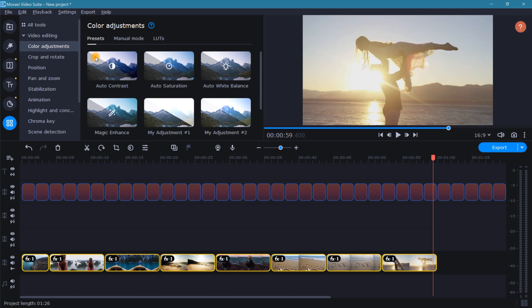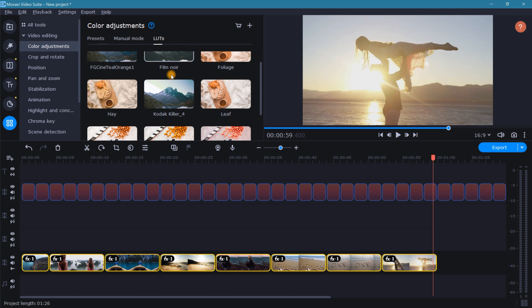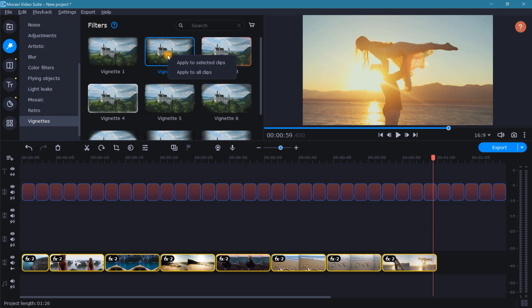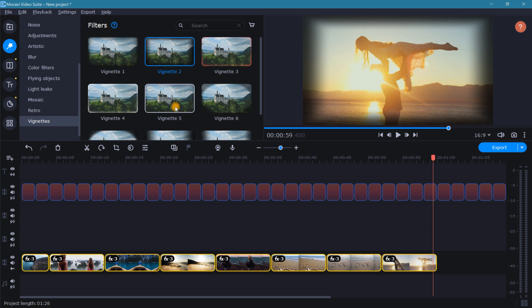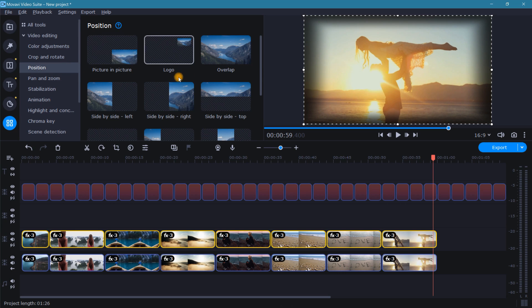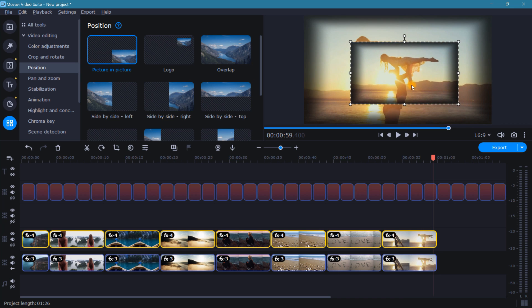Now while all these clips are highlighted, this is a great time to add any desired LUTs or make any necessary color adjustments. For this example, let's go to the filters tab and add vignette by right clicking and choosing apply to selected clips. Then let's drop down to the clips in the timeline and with everything still highlighted, right click and select clone. Now let's highlight just the top row, click the more tools icon, select position, and resize a bit smaller and recenter. We've just created a foreground layer and a background layer for our slideshow — the bottom video track will be our background and the top two tracks above will be our foreground.